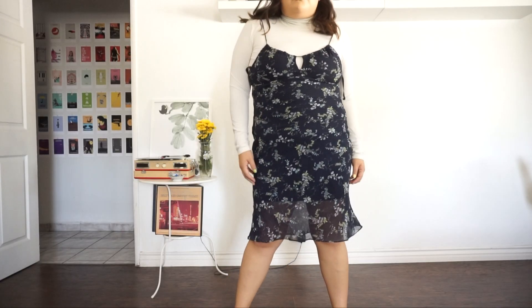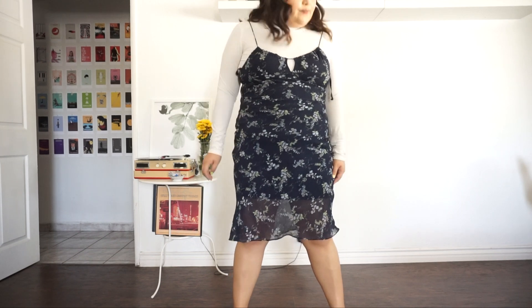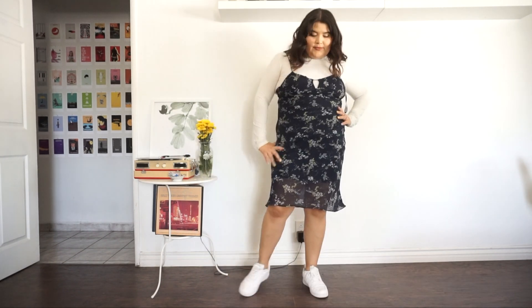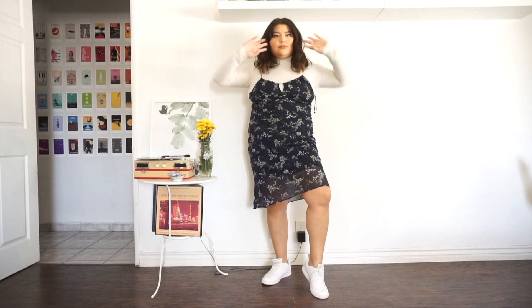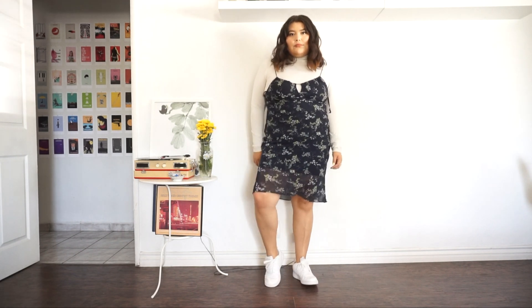Lastly, I added a turtleneck. If you don't have any turtlenecks, you've got to get some — Steve Jobs knew that a long time ago. They are awesome to layer with. Because this dress has so much dark blue in it, I wanted a lighter top, so I went with a simple white fitted turtleneck since the dress is fitted on me too. I just paired it with some Nikes. It's a very simple way of making this dress more casual because the print itself is what stands out. It's really cool and definitely what I'm going to wear for the rest of the day.